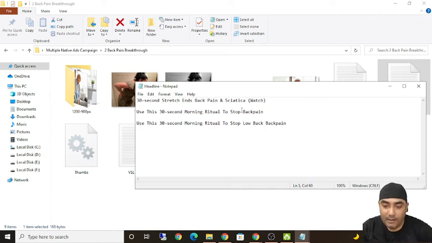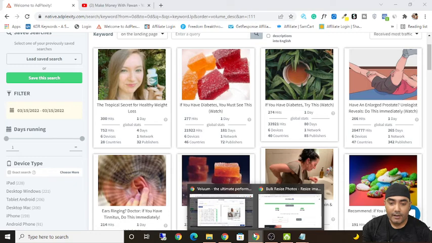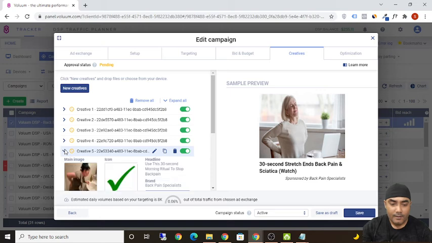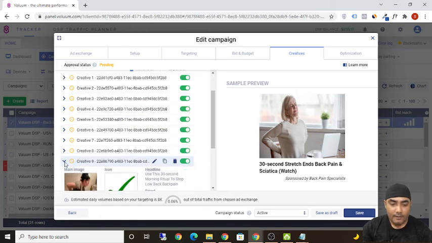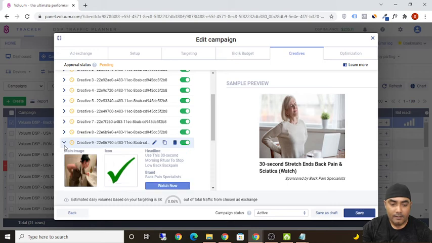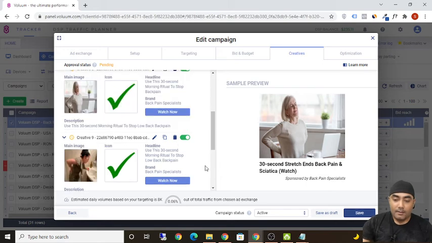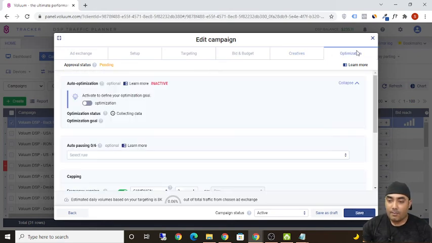So as you can see in here, "stop back pain" and "stop low back pain," that is the only difference between the two headlines, and I will test it and see. Now if some headline works, then I will stop the other headline and maybe add this "watch" here, or maybe I can twist and tweak other things and start to run the test again. So as you can see, it is the same thing. Here you can see the image and headline.